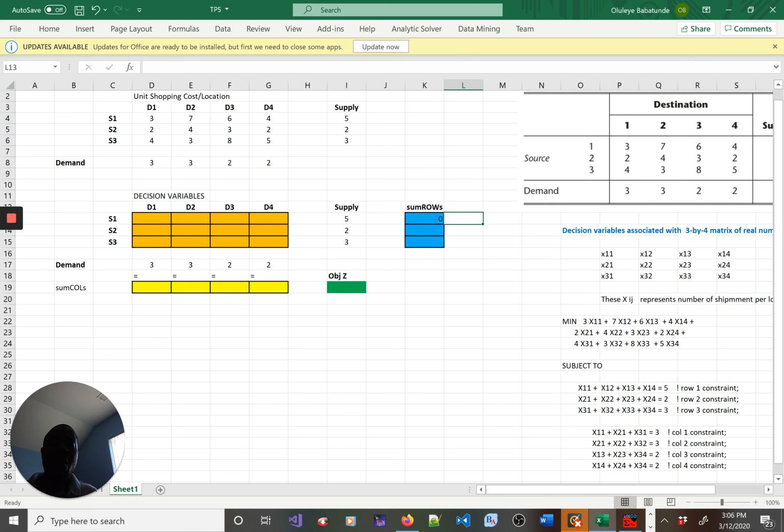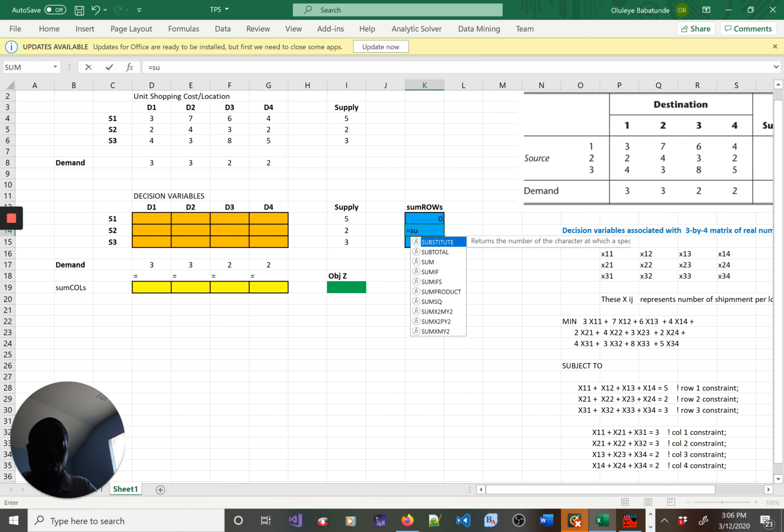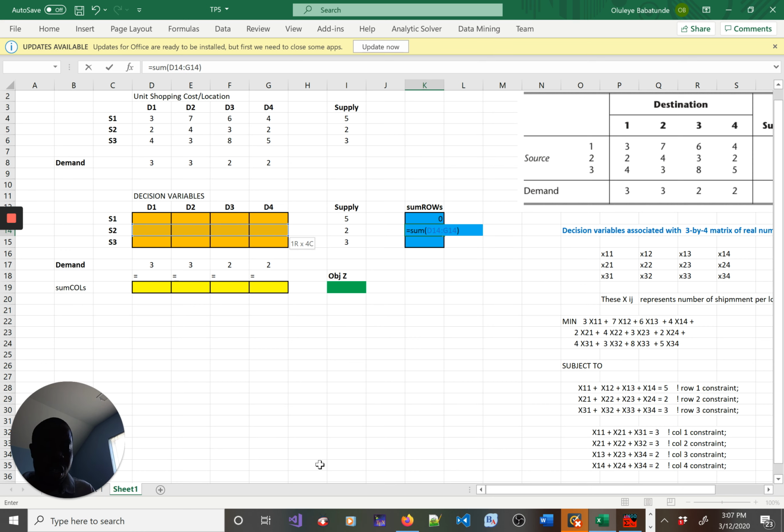So that will give you 0. You do the same thing for the second blue cell, equals sum. Come here, first cell, second, third, fourth, close it. That will give you the second blue cell. And this one is equals sum, same thing. First one, second one, third one, fourth one, close it.